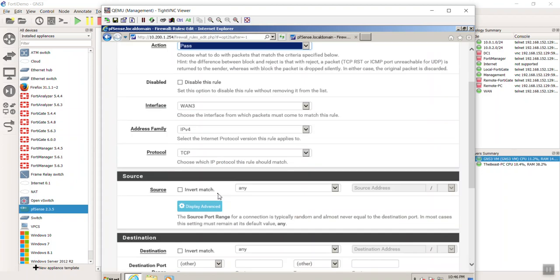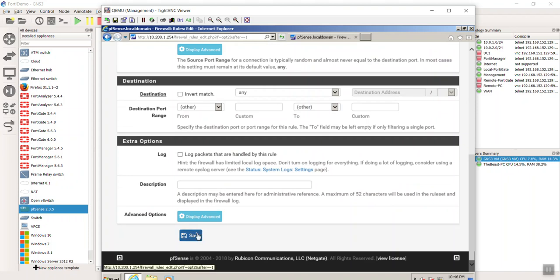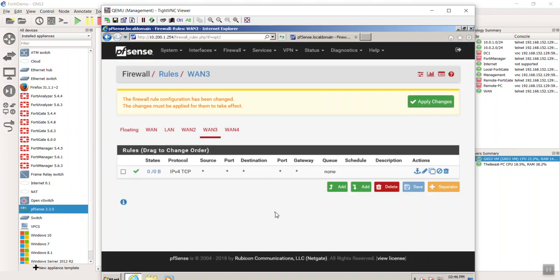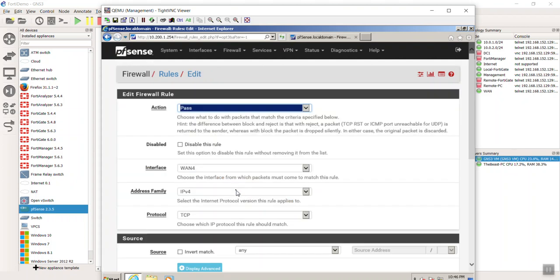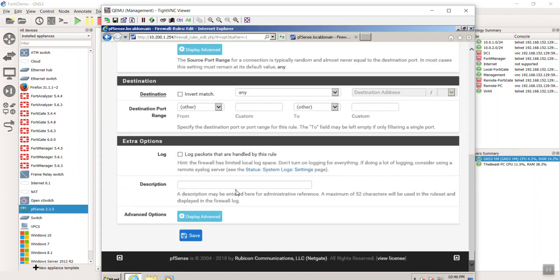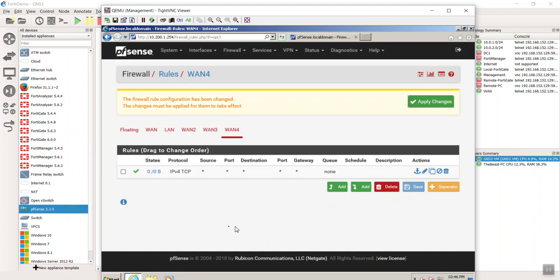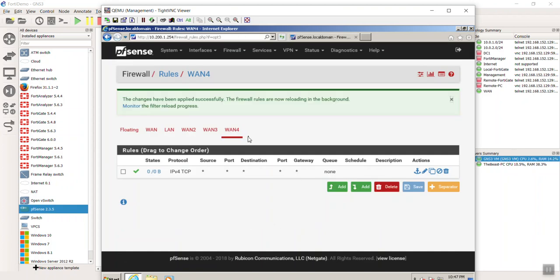We'll say pass WAN 3. Is that still just an any? All right. And like I said, I might have to do some research if this doesn't work right off the bat. There's going to be a real easy way that we can test it too. So, all right, here we go.